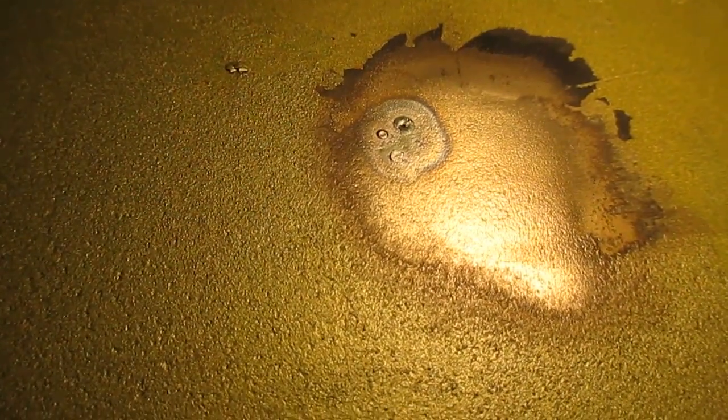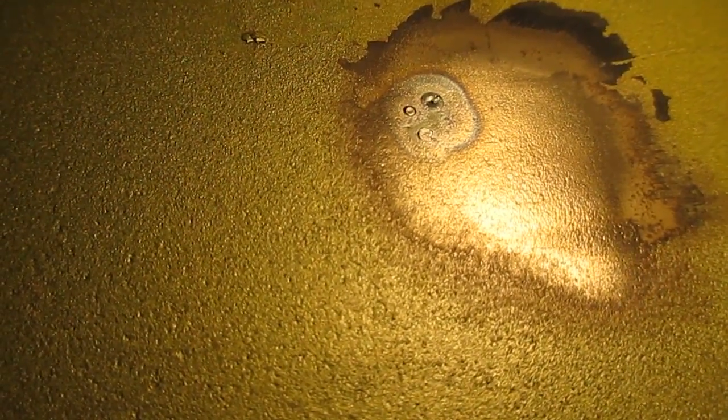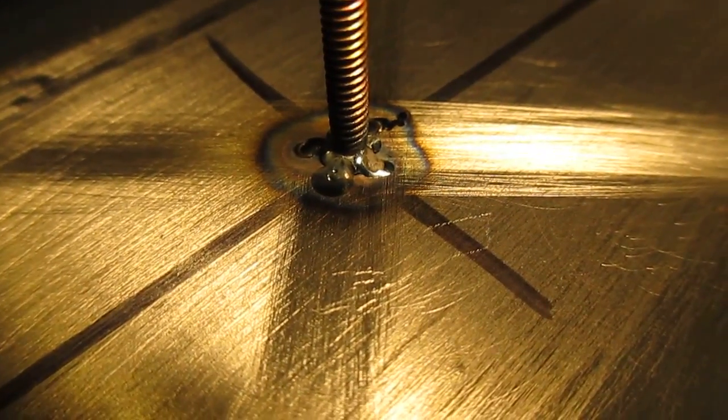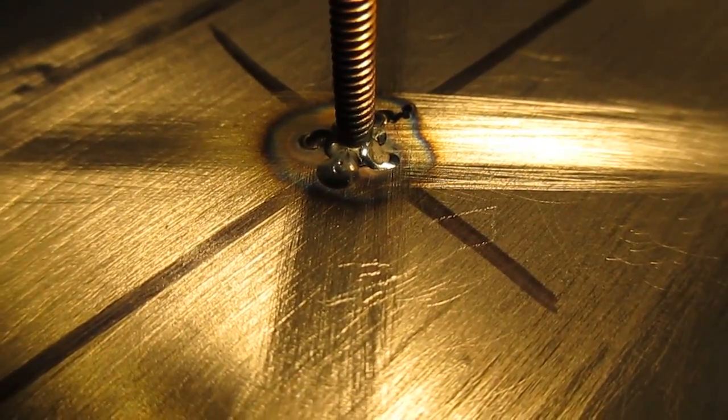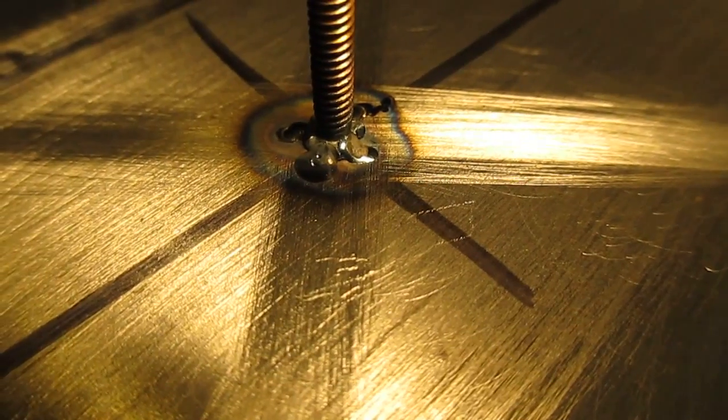So my second one didn't come out as bad as my first one. I didn't add any rod, and I didn't have as much burn through. And if I just hit that with a file, I think it'll go away, and it just barely moved the metal at all. Okay, so that's how I'm going to try to keep them right there. That's 4 tacks and no added rod, and that seems to work pretty good.